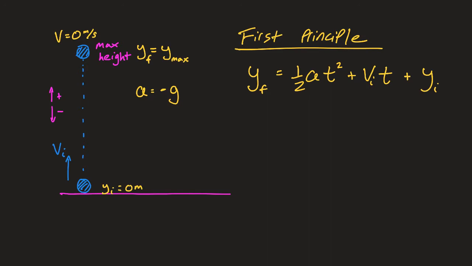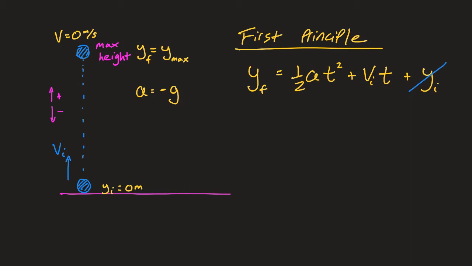All right, so let's go ahead and do it. Let's try to whittle this equation down. And we'll start by crossing things out that are 0. So the initial position is 0, so we can cross that out. Now over here, we also know that the velocity up at the top, the maximum height, is also 0. So you might be tempted to cross this out, but remember what this is. This is the initial velocity, right? That's whatever this value is, and we don't know what it is. It's just going to be represented by VI in our equation.